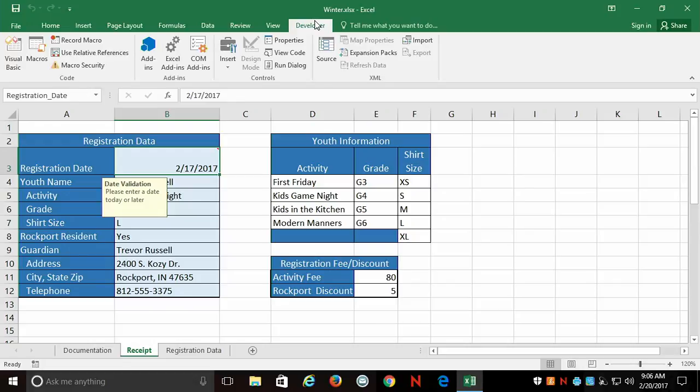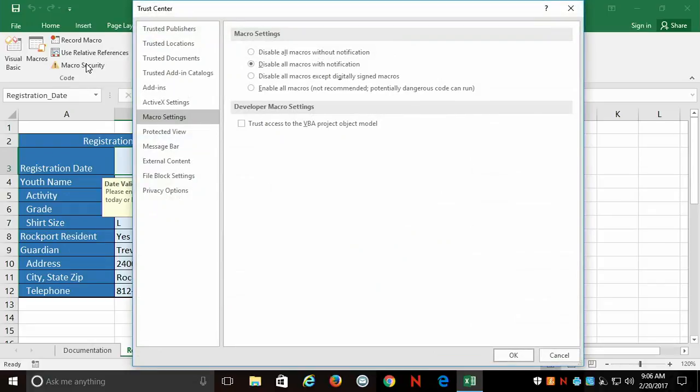One thing I want you to look at right now is go to the Developer tab and go to Macro Security. Do you see the little checkbox that says Macro Security? Up above, this is a global setting for your version of Excel. It says, what do you want to do when you encounter macros? Meaning, when you are faced with a workbook that has a macro, you can say disable them, because I know there might be malicious code, and it doesn't even tell you about it. That's really not a good option. Disable all macros with notification: when you open a macro-enabled workbook, it'll say, hey, this contains macros, they've been disabled.